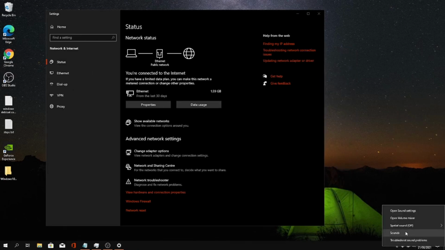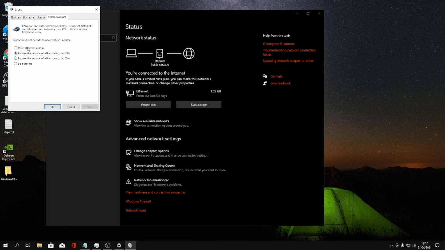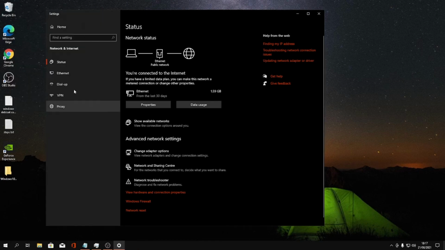And the last thing that I would like to show you guys is go over here, go to Sounds, and over here in Communications tab, Windows can automatically adjust the sound volume. Just make sure that this is a do nothing. This can actually increase performance quite a bit. I don't know if you guys knew. Most people say that this is a myth, but I actually found out myself, and I've looked through some sources, and I thought that that was true.